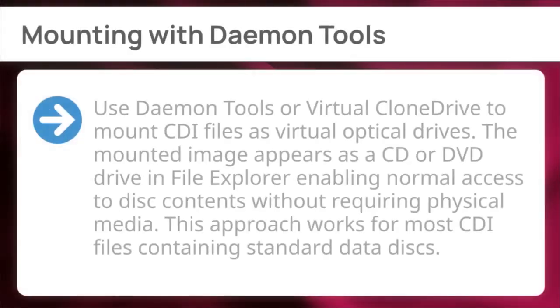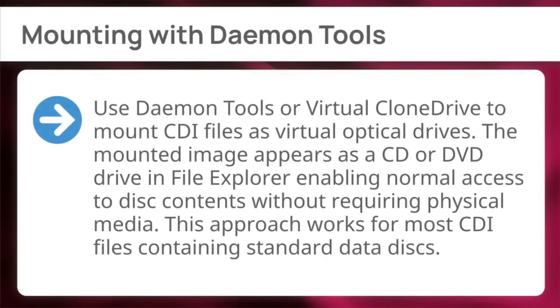First, mounting with Daemon Tools. Use Daemon Tools or Virtual CloneDrive to mount CDI files as virtual optical drives. The mounted image appears as a CD or DVD drive in File Explorer, enabling normal access to disk contents without requiring physical media. This approach works for most CDI files containing standard data disks.